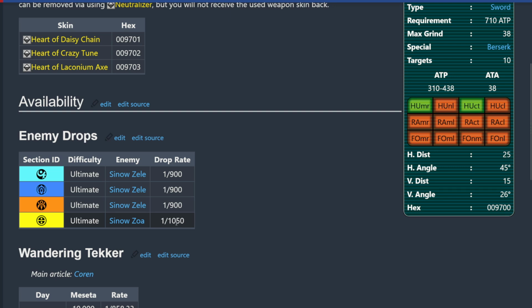Even though it's a worse drop rate, Sinnoh Zoas are a much more common enemy than Sinnoh Zellers. So personally, I do kind of disagree with the Ephinea wiki here. Personally, I would probably go towards the YELLOWBOZE drop if you are going for Zanba. That is my personal opinion. Other people may prefer to go for the Zele drop, but for me, I think the Zoa drop is much easier.